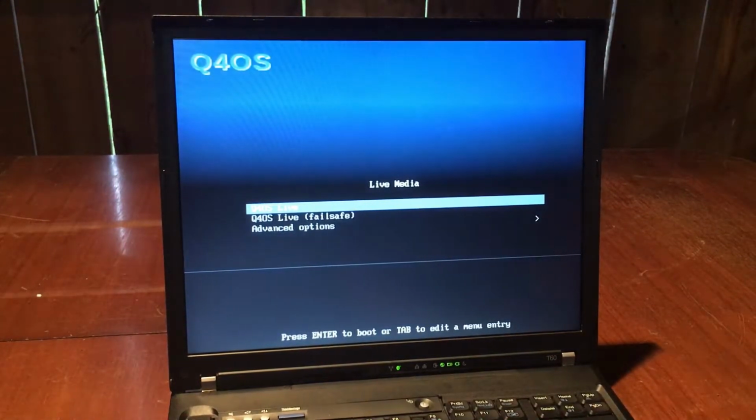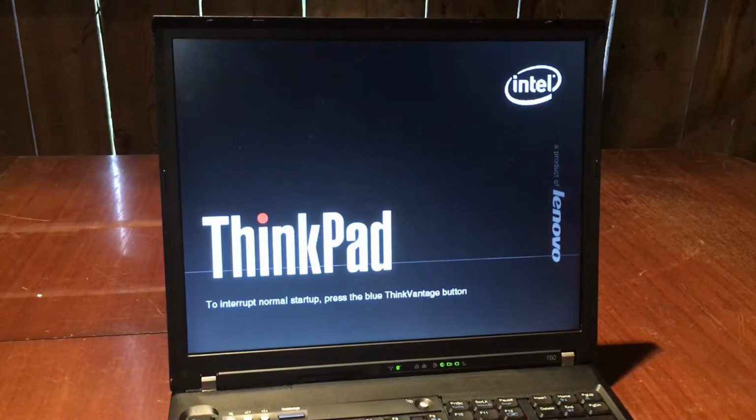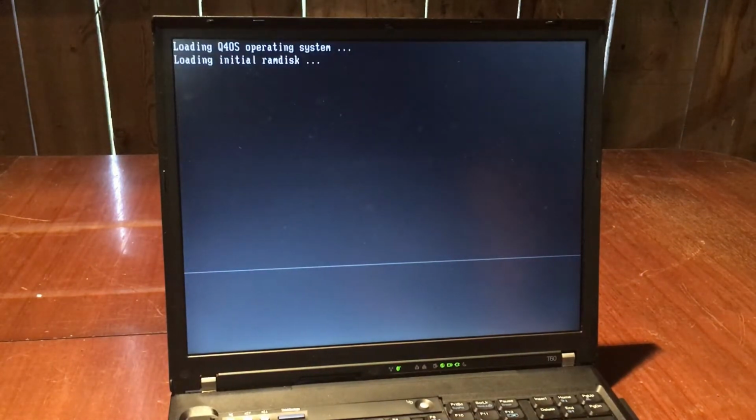I don't know why I have the CD drive as my first boot choice, that's a little odd. No, stop. There we go. Now it's going onto the hard drive.